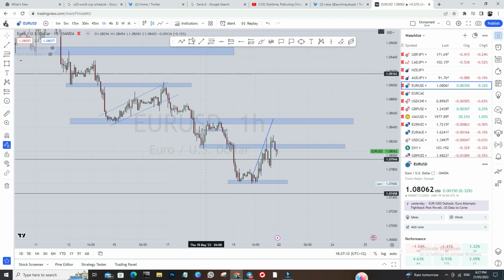And see if price will break past here and hit here, or break past here, retest here and go up and bounce backwards, or break past here and retest and start pushing to the upside. So it all depends on what the price wants to do. We wait for the market to play out in line with what we expect and what we want. Then we'll begin to take trading opportunities on whatever pair we want to take.